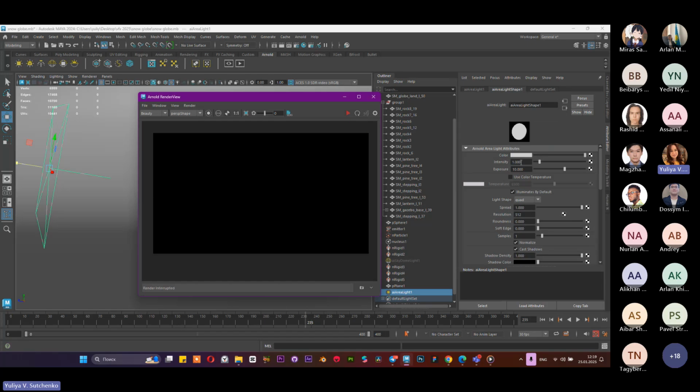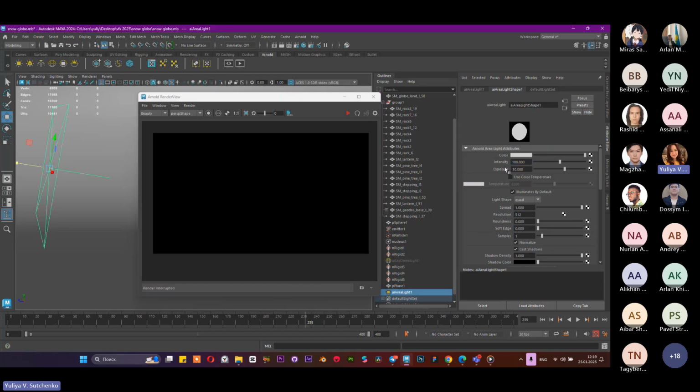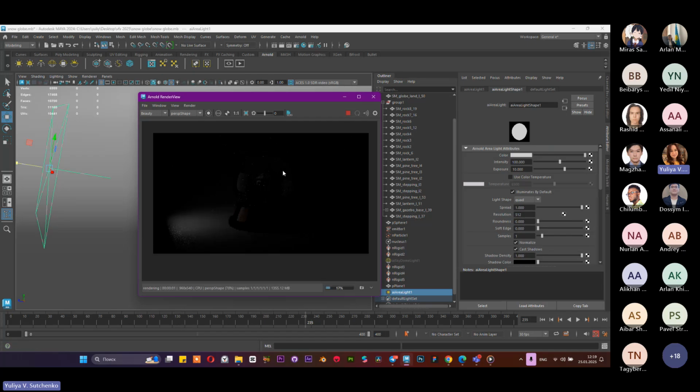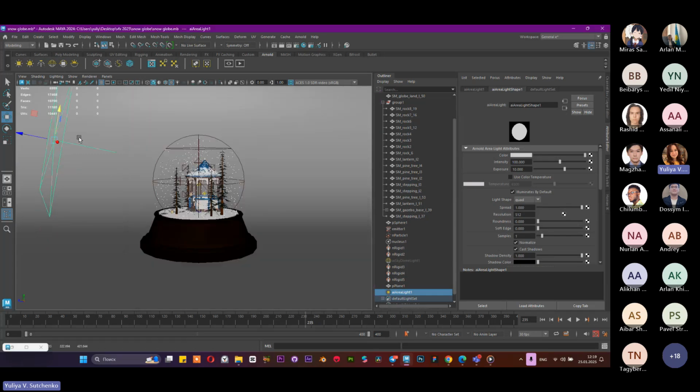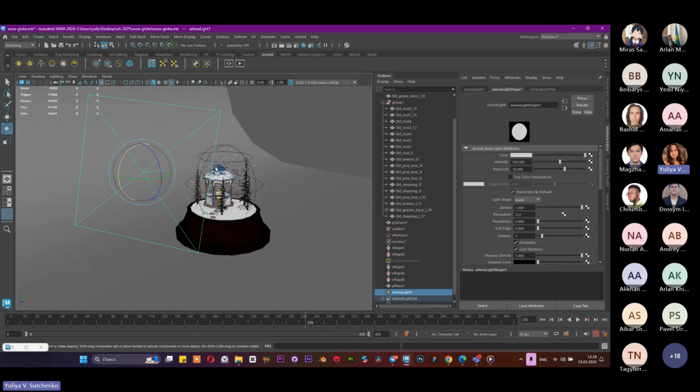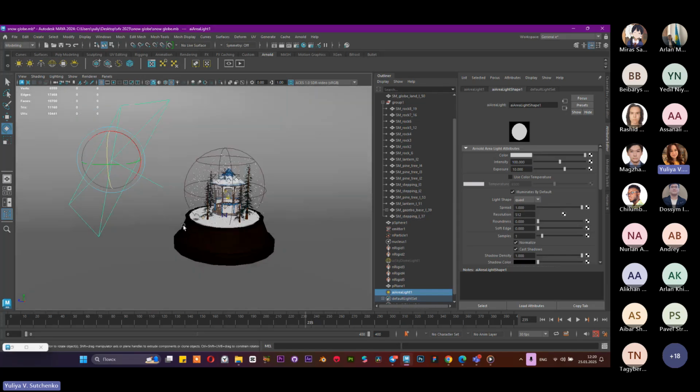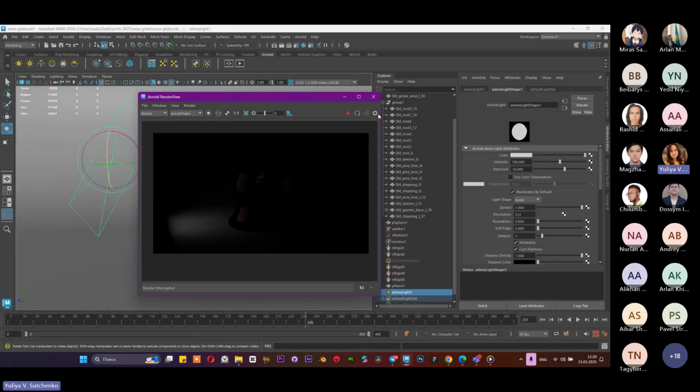Okay, I didn't see anything. Maybe we should also increase the intensity of this light. Now we can see this small light here. If we have a small scene, you don't use this much exposure. You can use a smaller one. Okay, let's move it. Something like this. And let's see.